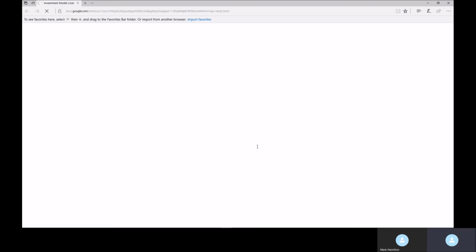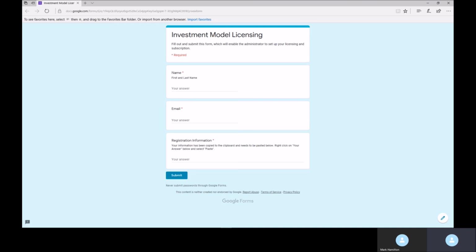That web browser is going to take you to another licensing form. In this form, again, you'll fill in your information. Be sure that as you fill in your email address, that it's the same email address that you provided previously in the other form.